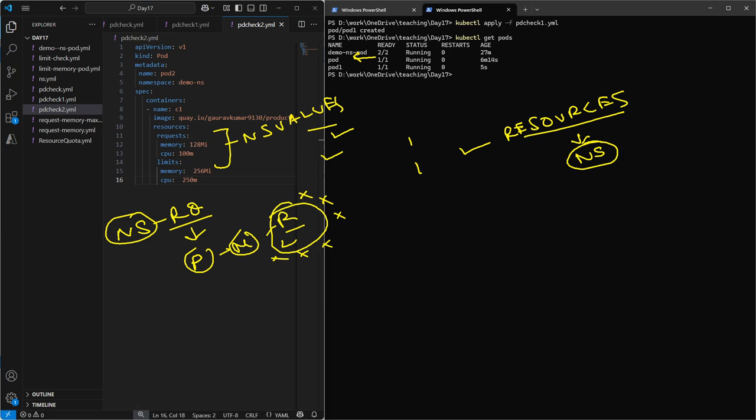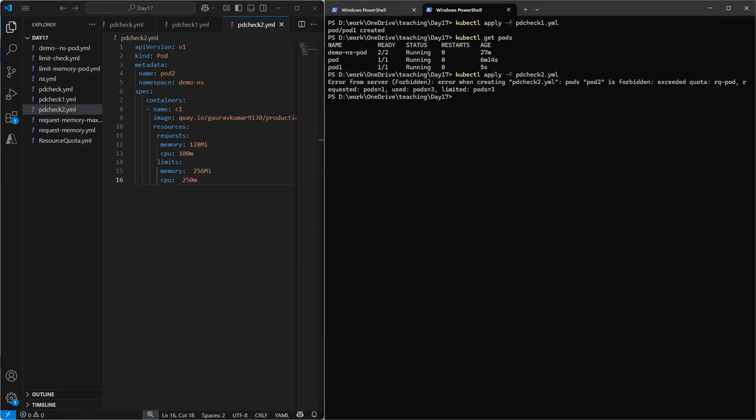So let me apply this configuration, kubectl apply -f, my YAML name. Here we are getting an error. The error is that the limit for pods is 3, and we have already created 3 pods. So this pod was the 4th pod which we are trying to create. Let me describe the namespace: kubectl describe namespace, and the name is demo-ns.